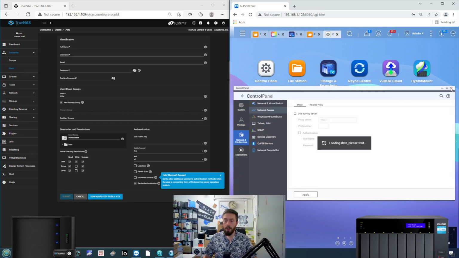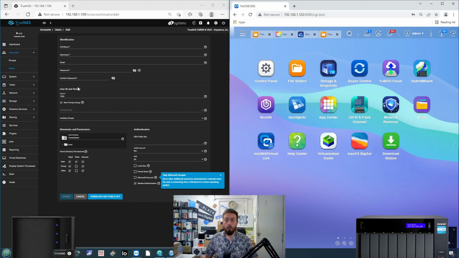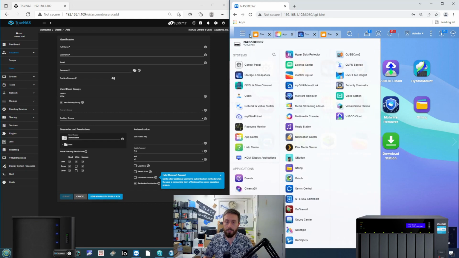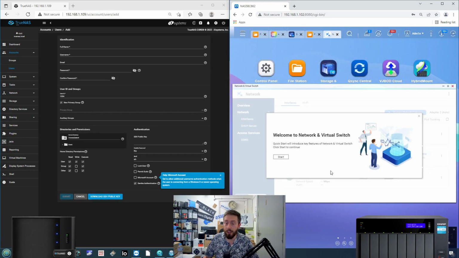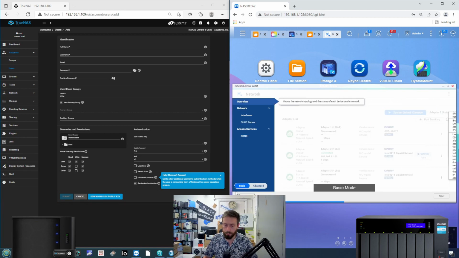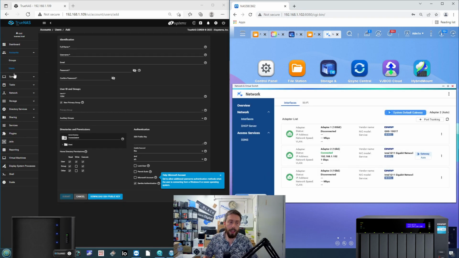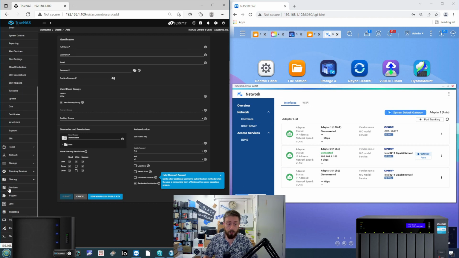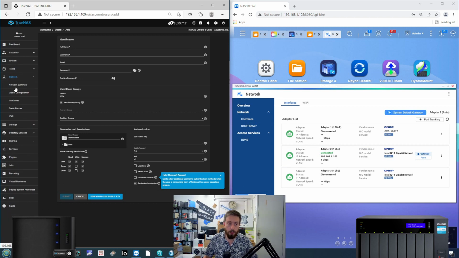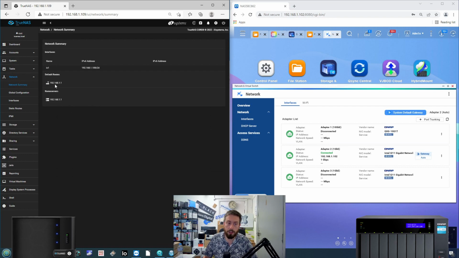Now, moving away from users and groups, let's talk about networking, because both of these systems have slightly different methods, not only of displaying, but also configuring network control. Now, if we head into the system settings there, and we have a look at the TrueNAS system here, we can go into the network, and from here we can get a network summary.